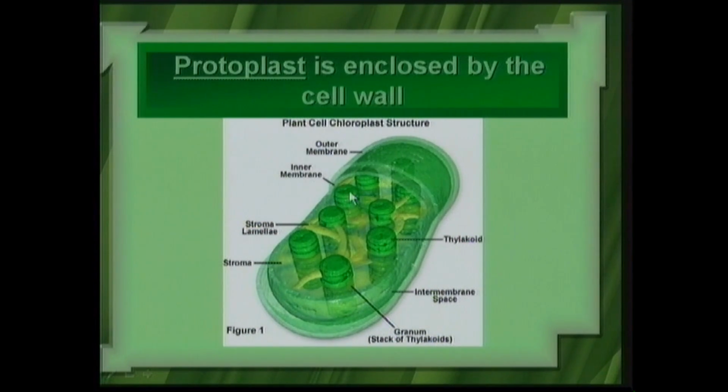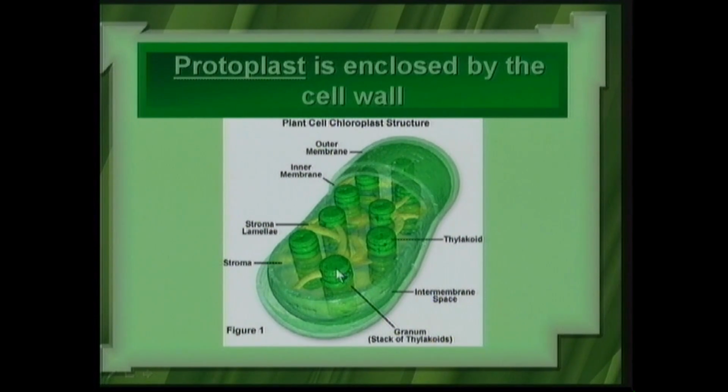In here, each of these coin-shaped structures is known as a thylakoid, as you can see from this word, thylakoid. And these thylakoids are made of membranes. There are actually a bunch of membranes inside of this organelle. So you have these stacks of thylakoids, and they make up the structure known as a granum. Here you have a single granum, and here you have multiple grana, making up these structures.